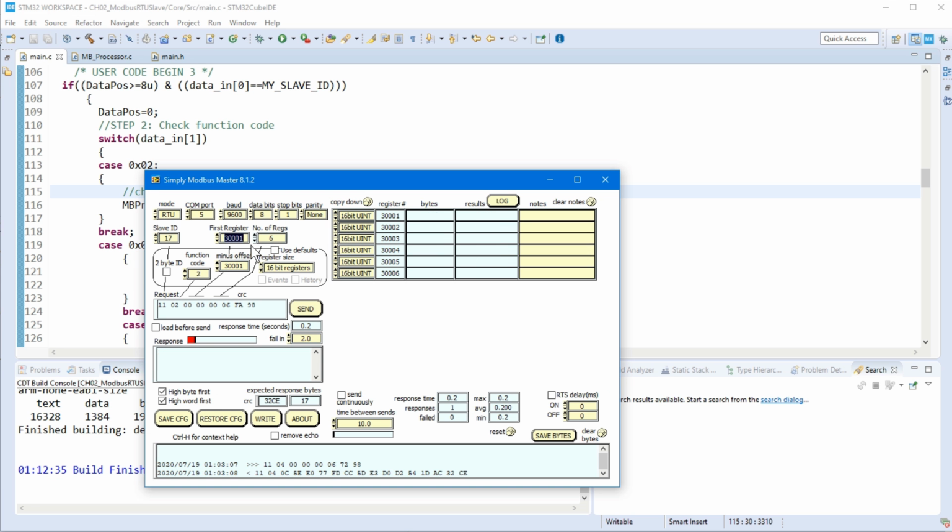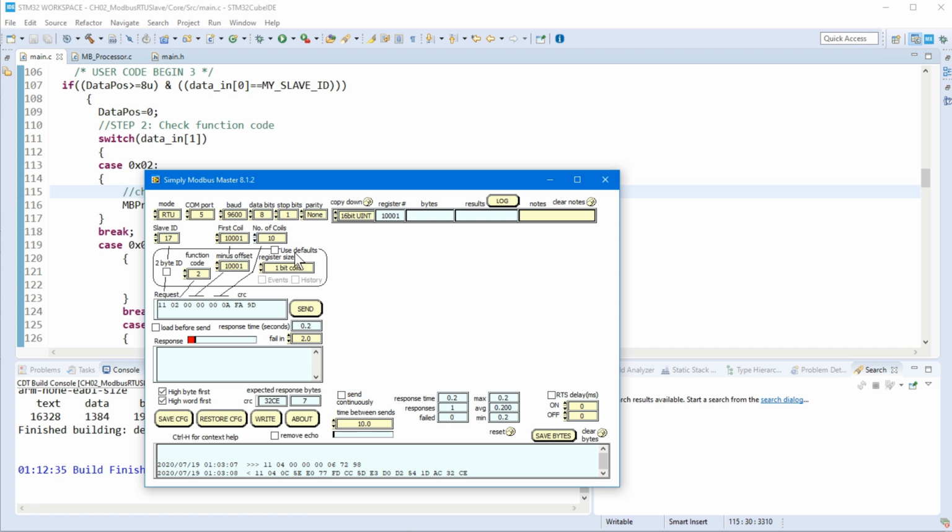Function code number 2 starts from 10,000, so it is 10, and here also the offset is 10. Let's say we want to request 10 bits. Here we should click on 1 bit coil, and the data requested is in 8 bits unsigned.